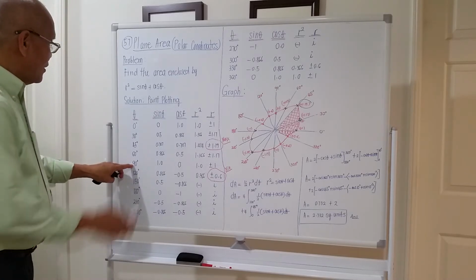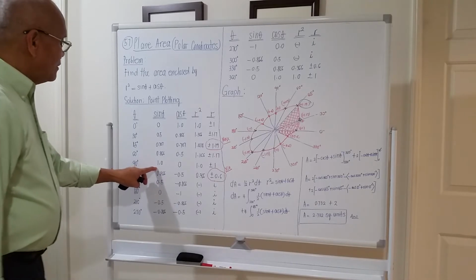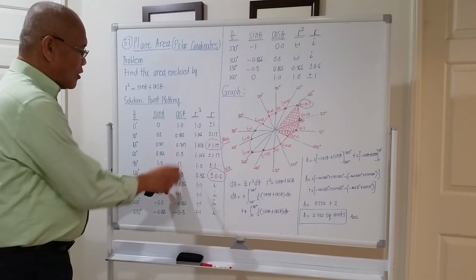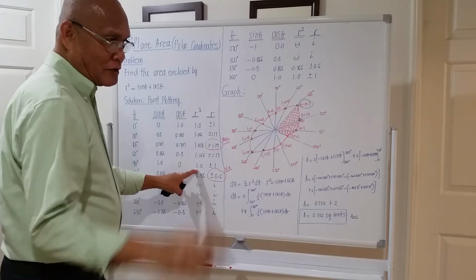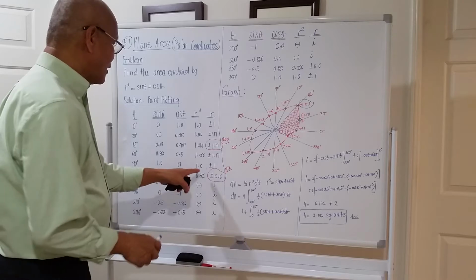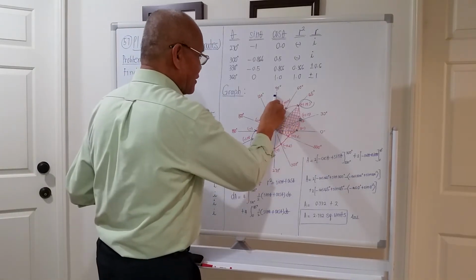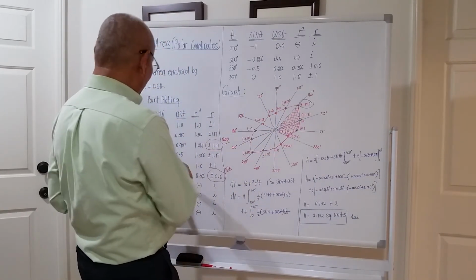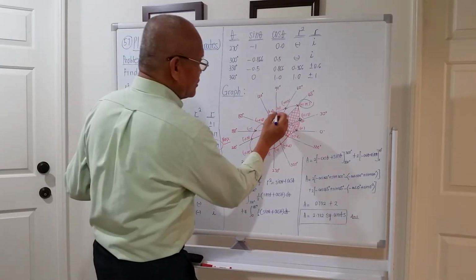When theta is 90 degrees in the given polar equation, sine of 90 is 1 and the cosine of 90 is 0. 1 plus 0 will be 1, a positive 1. If we take the square root of positive 1, it should be plus or minus 1. The radius at 90 degrees is plus or minus 1. This is 0 degrees, this is 90 degrees, perpendicular. From our calculation, at 90 degrees, the radius is plus or minus 1. So this is plus 1.